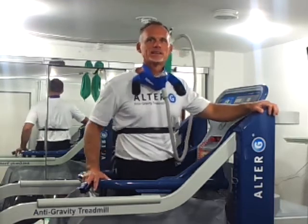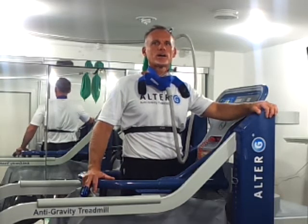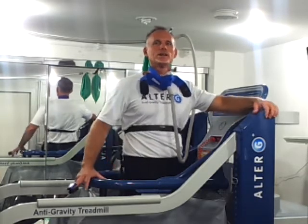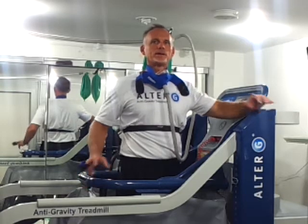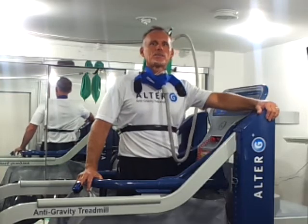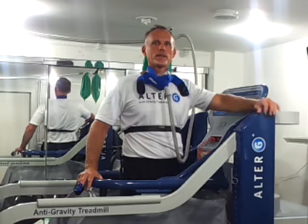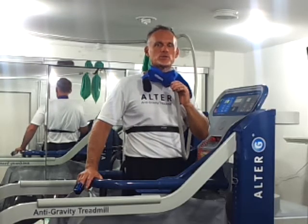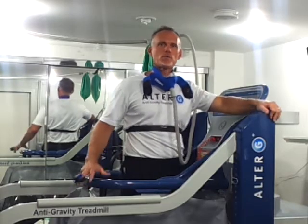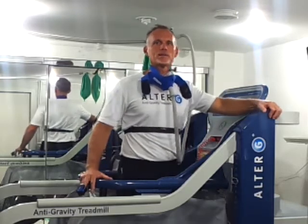What happens with Hypoxico is physiological adaptations occur. You improve respiratory and cardio function. You increase red blood cell production, which carries oxygen and delivers it to the muscles. You build capillaries from your lungs grabbing the oxygen and delivering it to your muscles, allowing the body to become very efficient and powerful. There are people who say that doing altitude training increases power — some are doing 20-second high-level intervals, about 10 reps with Alter G and Hypoxico, feeling like they're really improving power production.